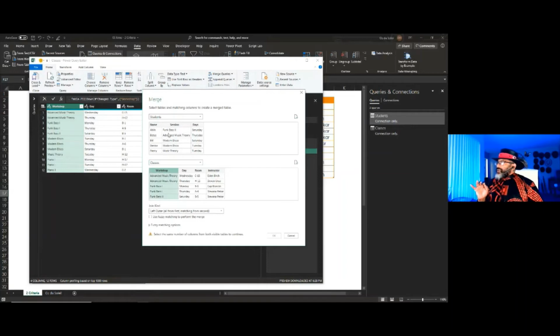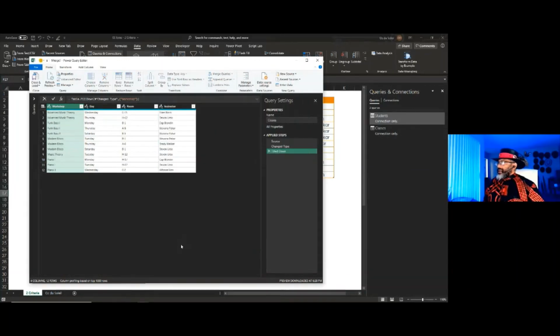Workshop match with session. Hold down the control key. Day match with days. And you see the 1 and the 2, the 1 and the 2 is telling us what it's about to do, folks. Left outer join, exactly because we want to know the left side, and where there's a match, make that match.